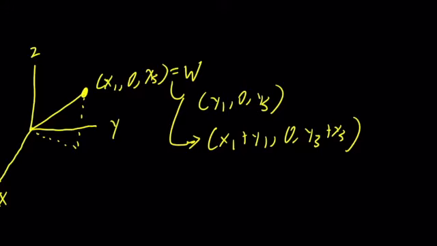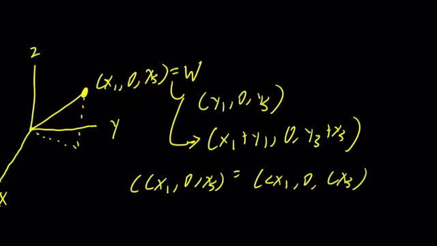Now, is it closed under scalar multiplication? Well, let's grab (x1, 0, x3), let it be in the set W, and let's see what happens when we multiply it by scalar c. Well, if you multiply the set by c, you end up with the following. Let's see here. c times (x1, 0, x3), you end up getting these values right here. And you'll notice that there's a 0 in its second component, so therefore it must be in the set.